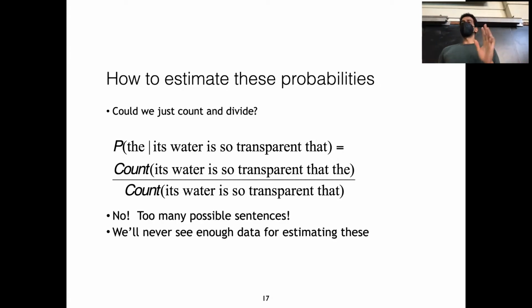But there's a more fundamental issue here, right? The fact is that how often am I even going to observe this particular prefix or this continuation? I would just need an insane amount of data. I mean, this is related to what you said, right? I may never see enough data for estimating the probability reliably, right?